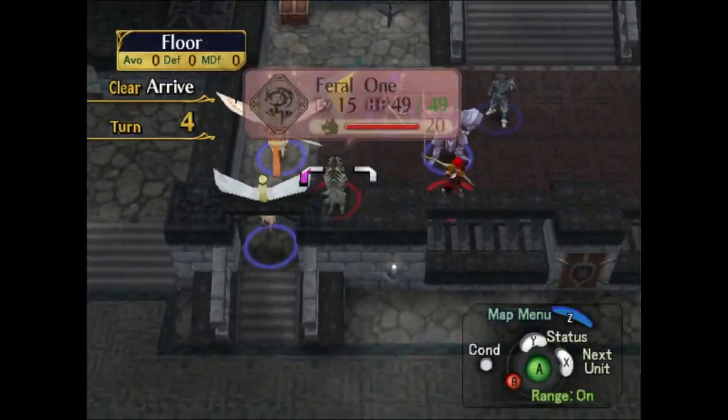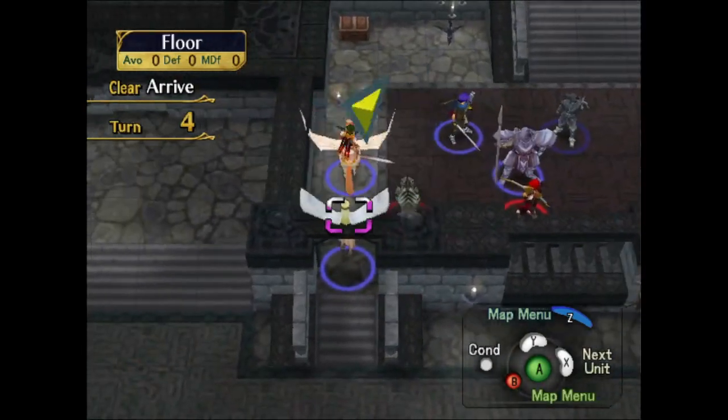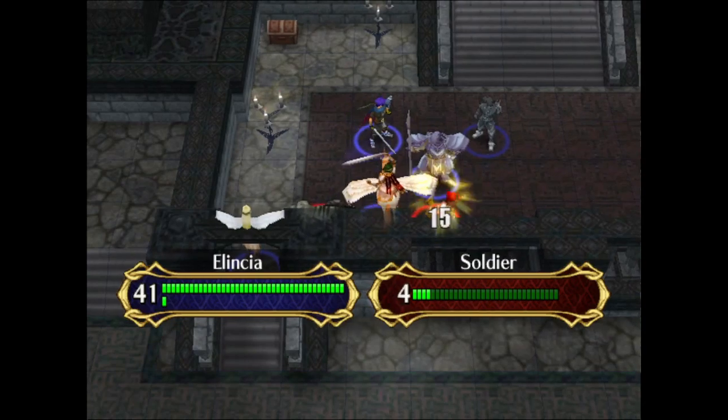Alright, so it is obviously better for a Kanto unit to have the chest key.